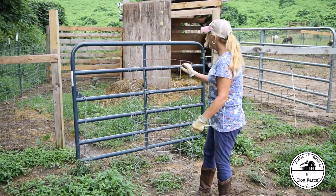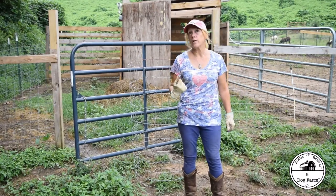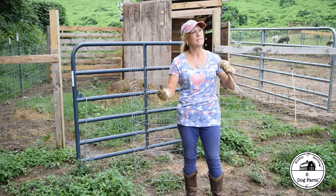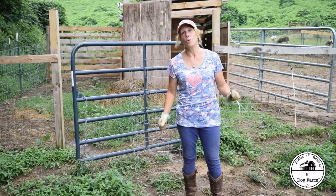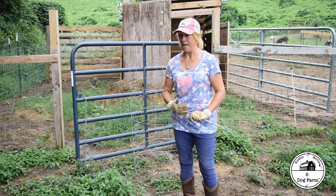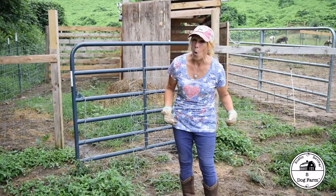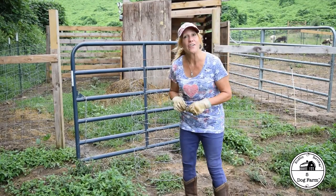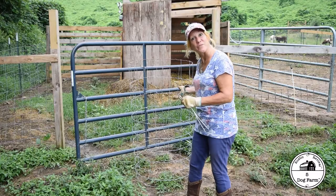We're going to go ahead and get to it. We've got about seven gates to take care of in the sheep and donkey area. That way we can rest assured the dogs are not going to escape and take off to where the birds are — because they don't really love the birds except as an appetizer. So we can't let them roam; we need a different type of dog for that. Ms. Blue Jeans and I are just going to get to it and show you the end result when we're done.